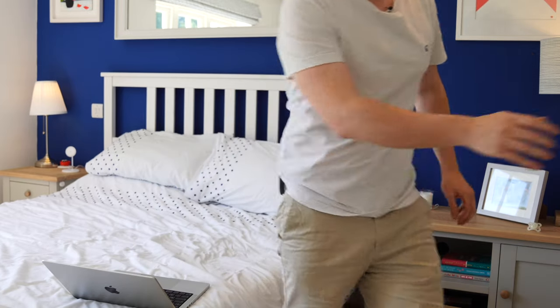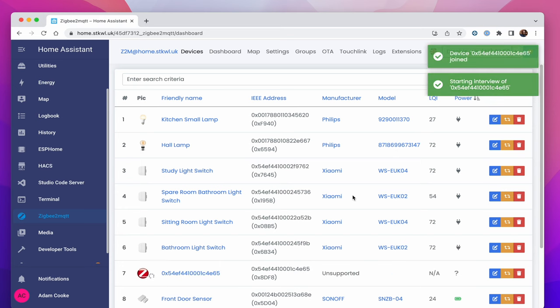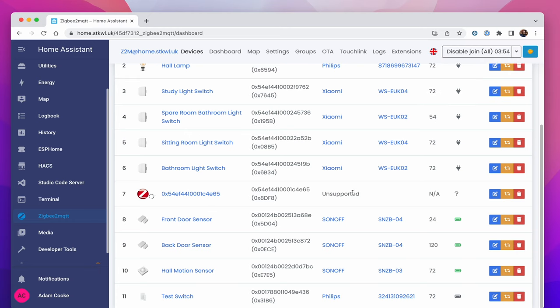So let's do that. And we do that until the lights flash. And then the device will pop up. As you can see here, it says unsupported at the moment. If you give it a minute to do its interview, it'll come up with the details for the device. So give that a mo.